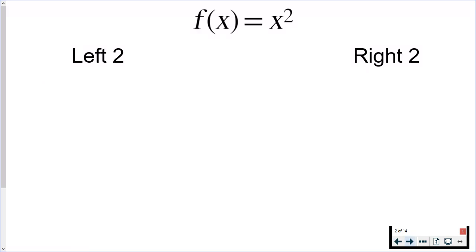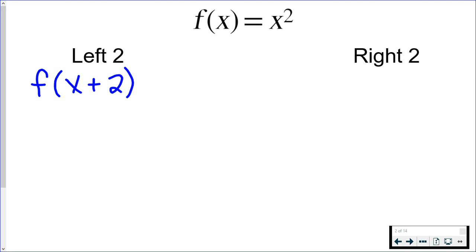So here's an example. I'm going to use the quadratic parent function, and I'm going to show you how you would shift this equation to the left and then shift it to the right. I also have pictures of the graph after I'm done with this. So if I'm shifting to the left 2, remember that notation from the last slide? You need to be able to recognize that if this notation is put in front of you that I just wrote down, it's telling you that the function f is being shifted to the left 2.